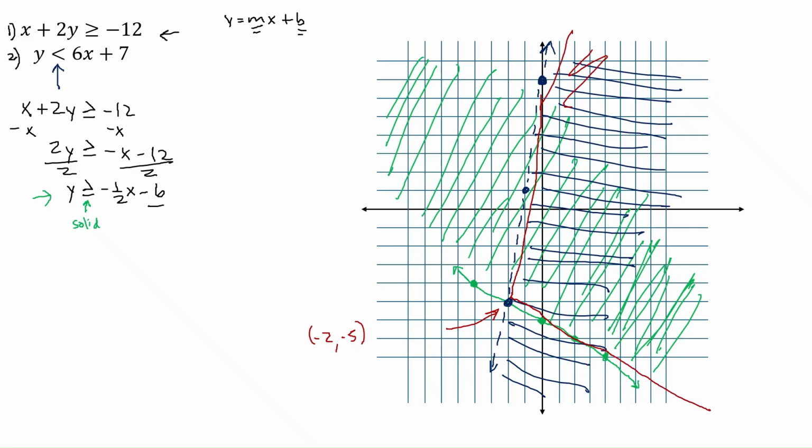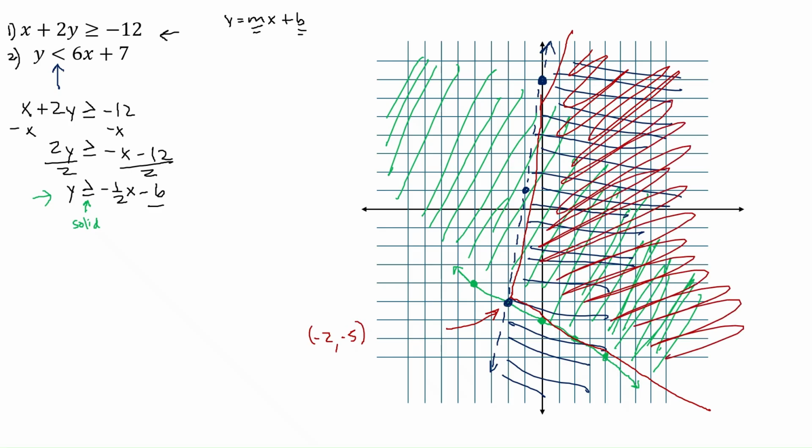Anything over here, because that's where all the colors intersected. You see what I'm saying? I mean, that's where green and blue intersected. So those are solutions to the system. All right. So let me know if that was clear. This is how you solve a system of linear inequalities. That's where the solutions are: the intersection point and where the shading intersects.